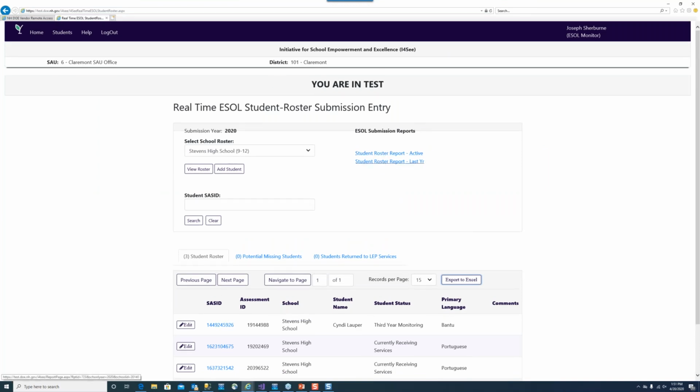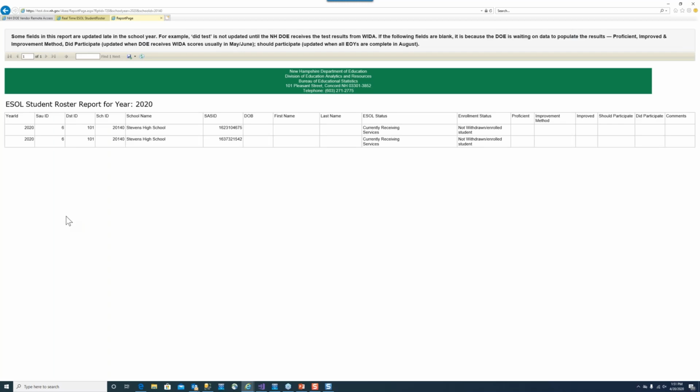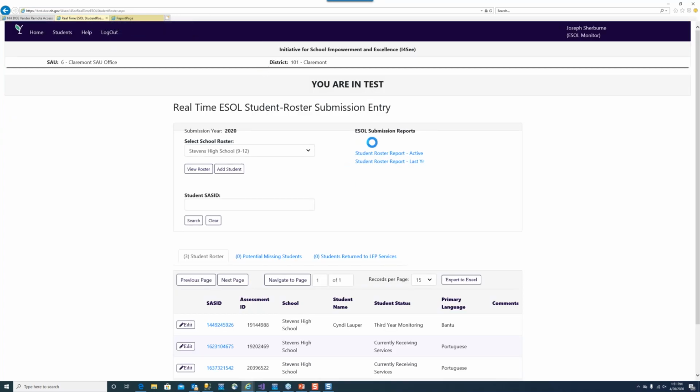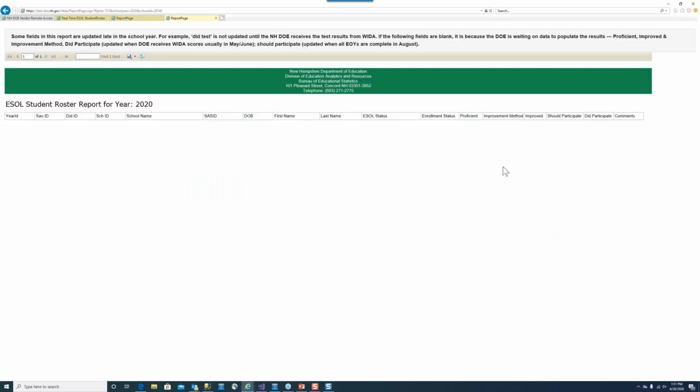And then as Mike mentioned, there's a couple reports here. Student roster report active and then last year. So you guys will be able to click on those links and see your student roster reports. I know these reports should be updated in production, as well as the other updates that we have. They should be going into production soon.